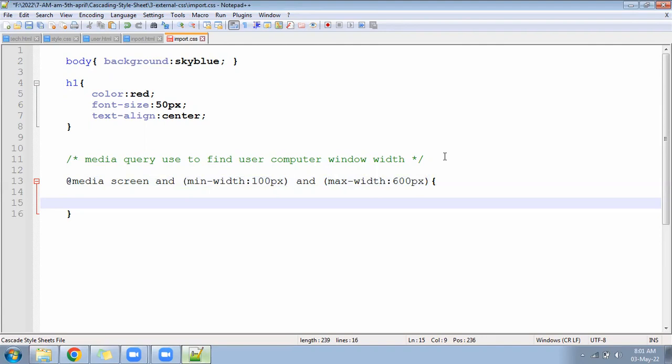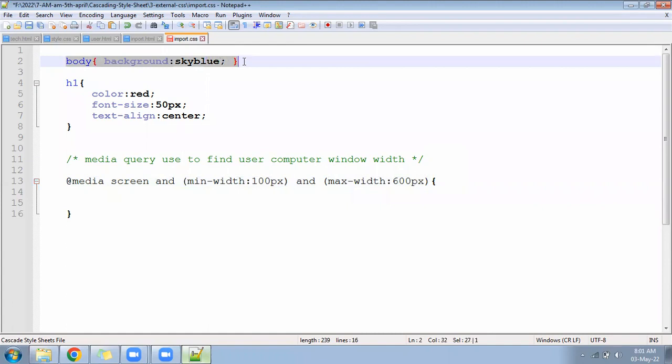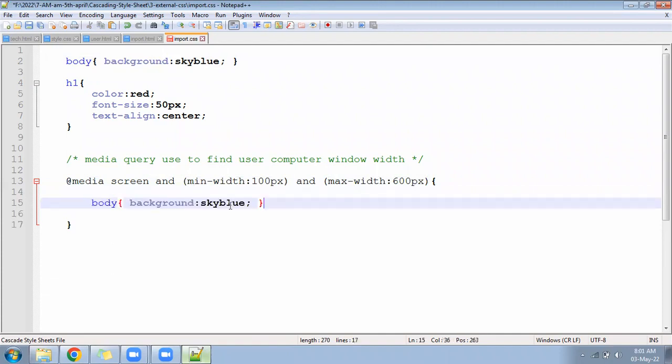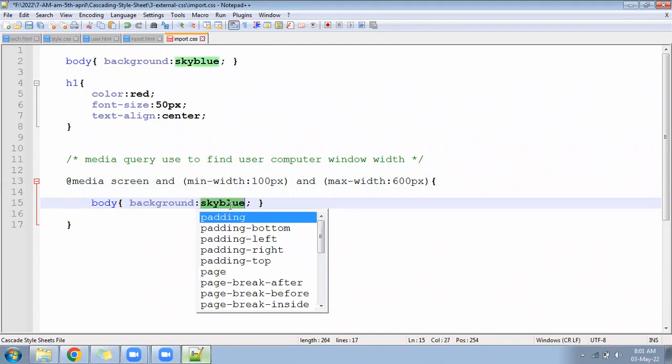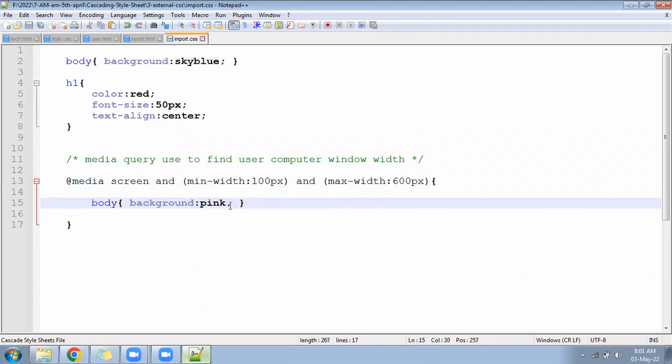If the screen width is between 100 and 600 pixel, then what should happen? Let's check whether it's applying or not. Background should be pink color.